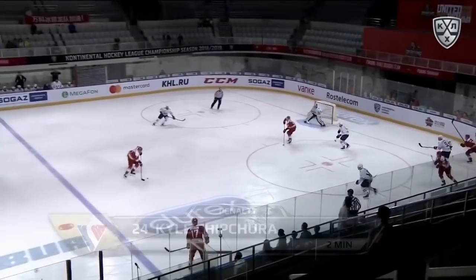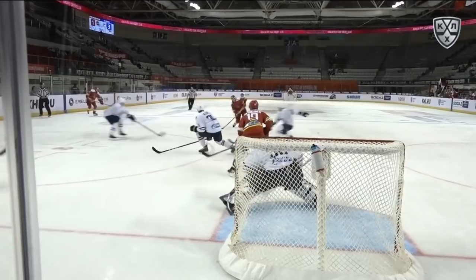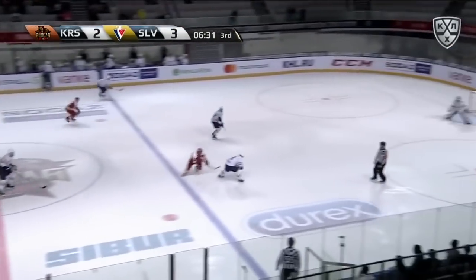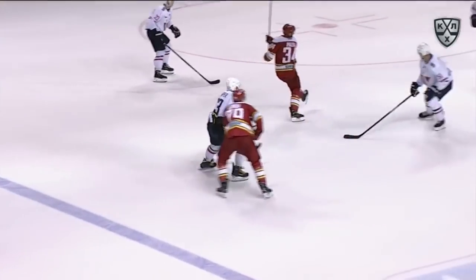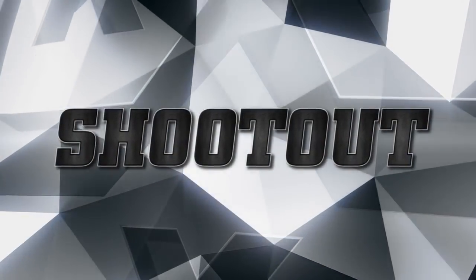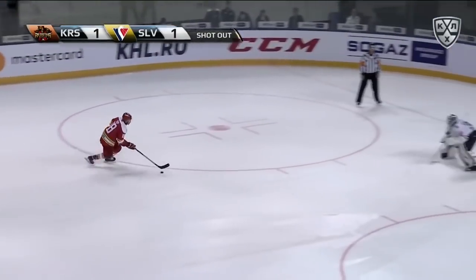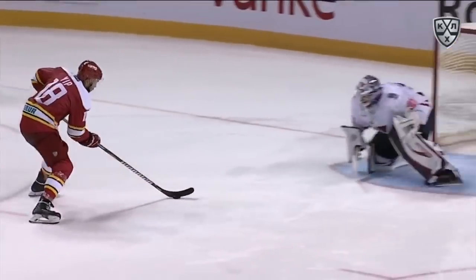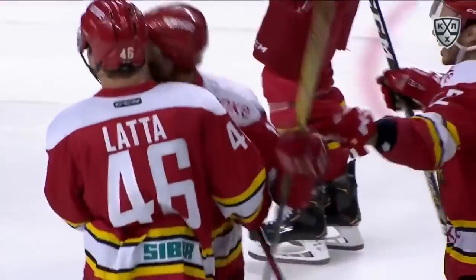But 6 minutes later, the Dragons get back to within one with a power play marker of their own. Devolainen snipes his second of the year from the high slot. And soon after that, Olli Pala swings it past Jakub Stepanek on a bit of a broken play to tie it up. 3 different Finnish players score for the Chinese team and this one goes to the shootout. Mikhail Repek can't score in the deciding 5th round while Kunlun captain Brandon Yip gets it done. Mikhail Repek scores his first career KHL hat-trick, but the Dragons still take it in the shootout. 4-3 is the final.